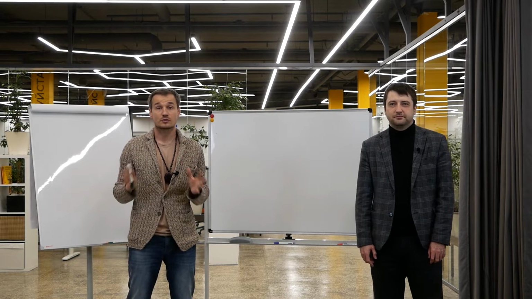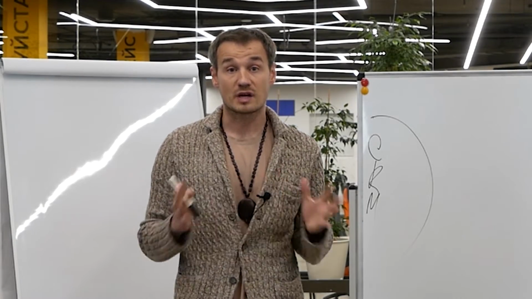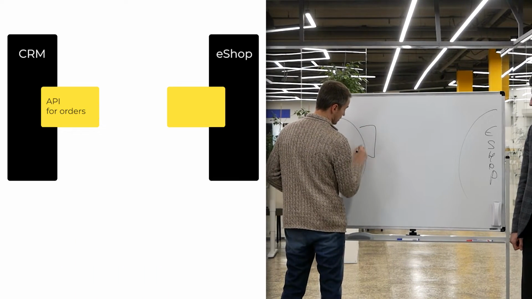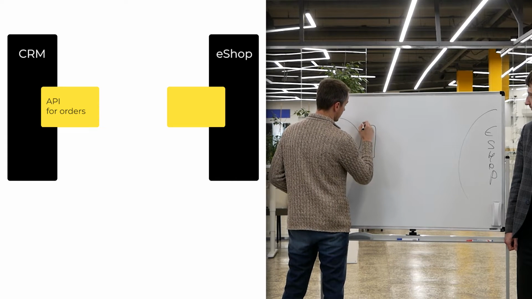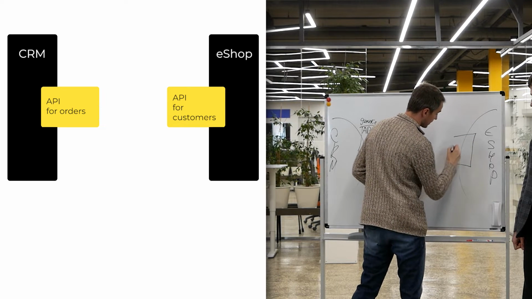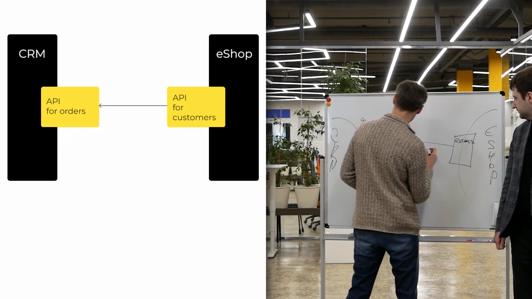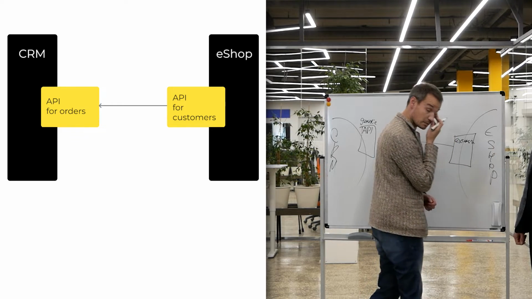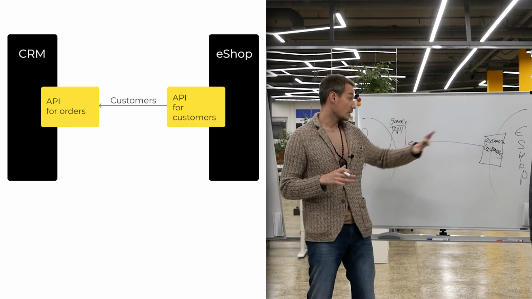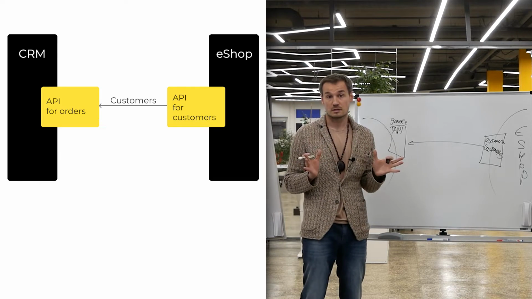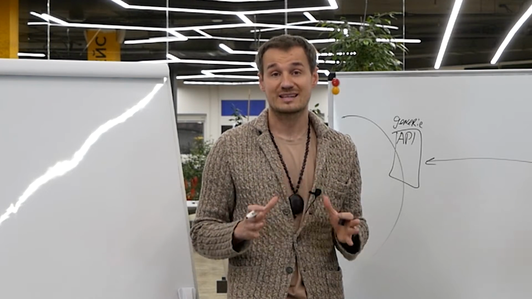Let's start with a simple integration between the CRM system and the online store site. What will you do? You make an agreement with the CRM system about the API format. Here, for example, we use a generic API and there is no development here. And we agreed to write an extension to build some flow. Let's discuss what entity it is a little bit later, for example, customers. Okay, we developed it here, it sends our customers here, and that's it. And after that, we just get a ready integration.